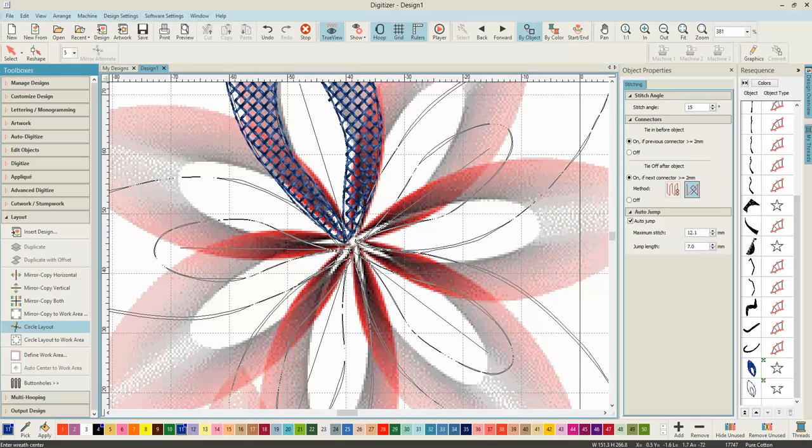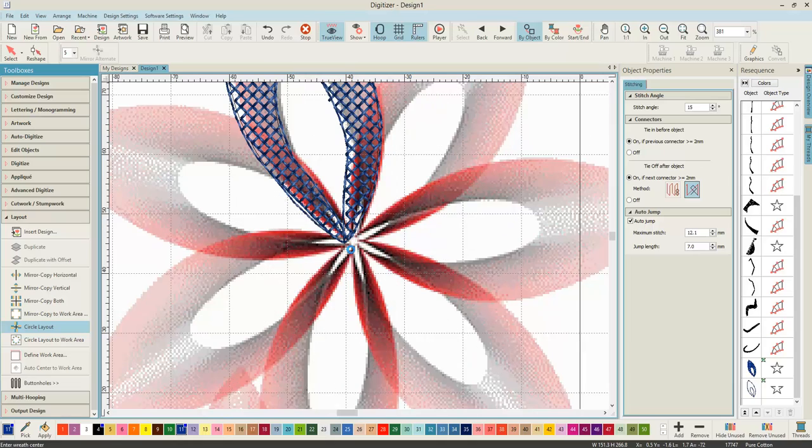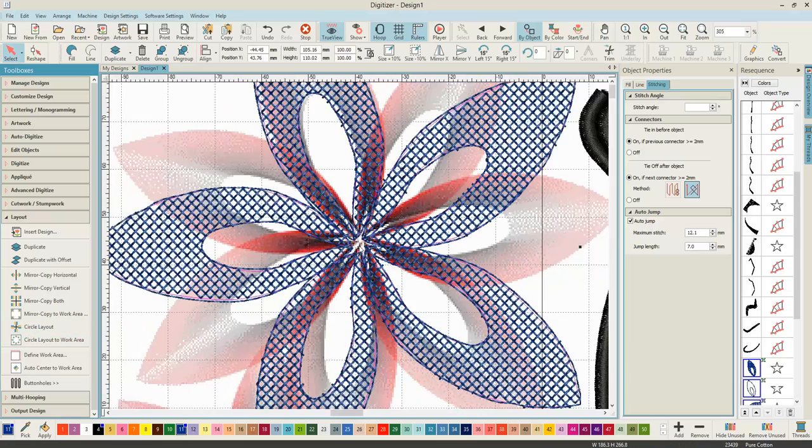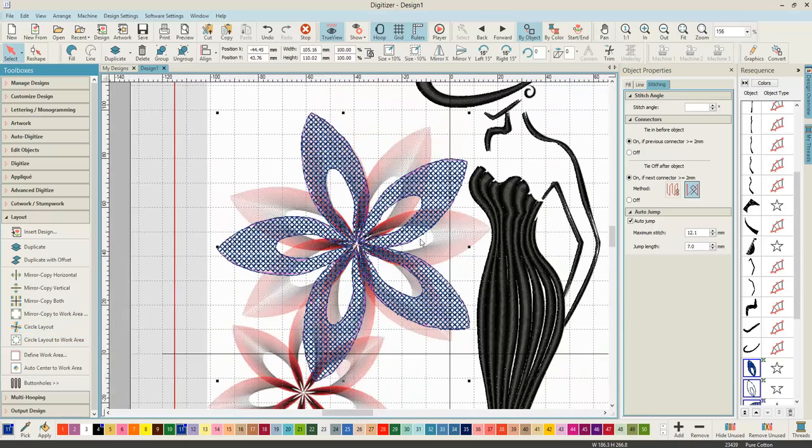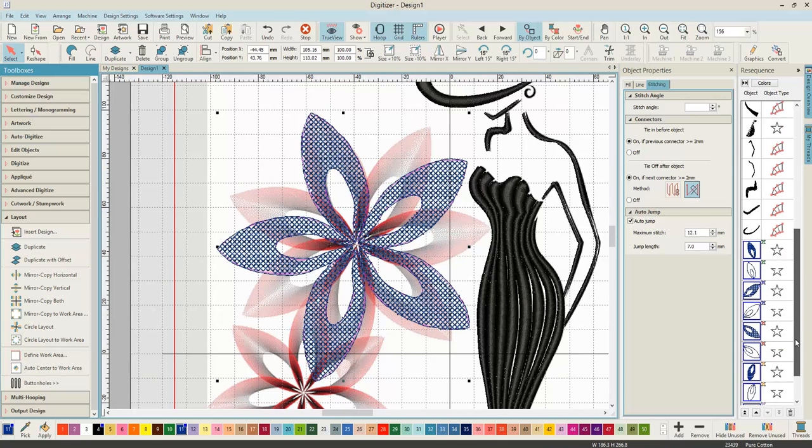When we've got it all nice and centered, we press enter. And now we have 1, 2, 3, 4, 5 petals. You'll see over here that we've now got 5.